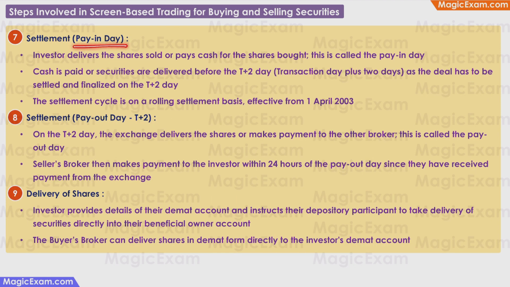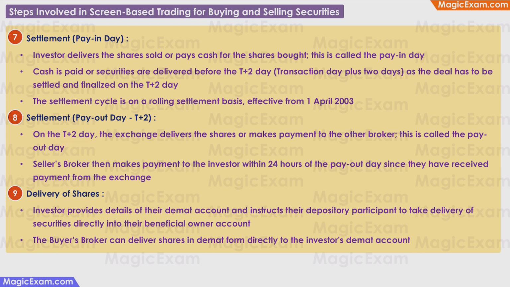Next, there is the pay in day when the first settlement has to happen. This is the day when the buyer pays in the money to his broker and the seller delivers the shares to his broker's account. This pay-in on the initial settlement happens before the next settlement day on T+2 because the money and the shares are required to be in the respective broker's accounts for the stock exchange system to proceed to the next step, which is the settlement payout day on T+2.